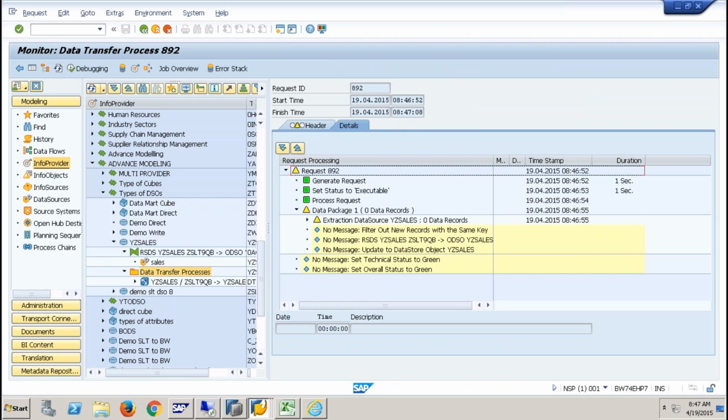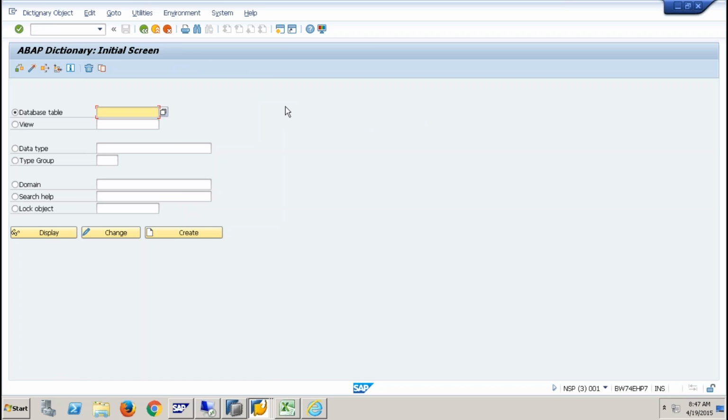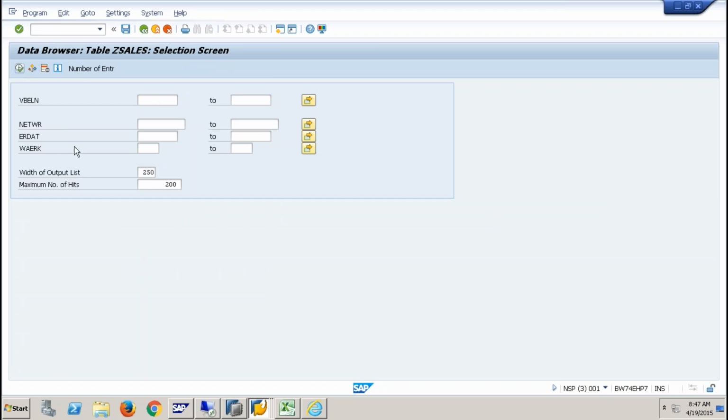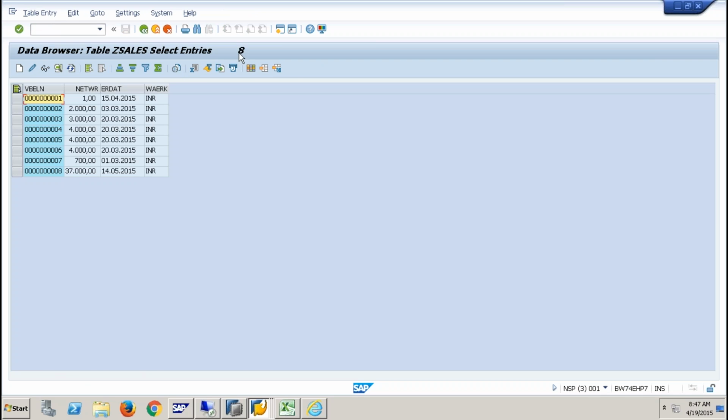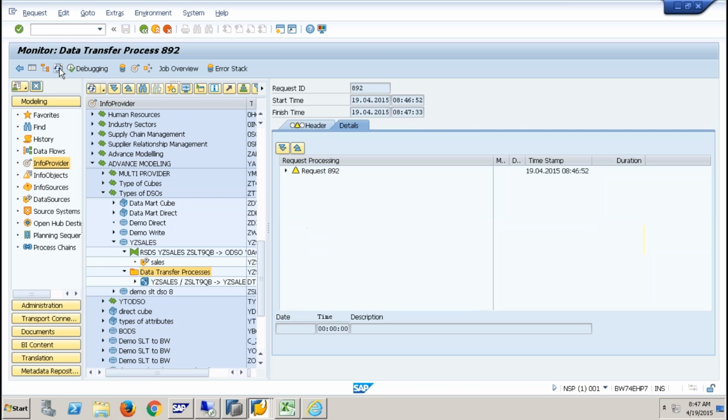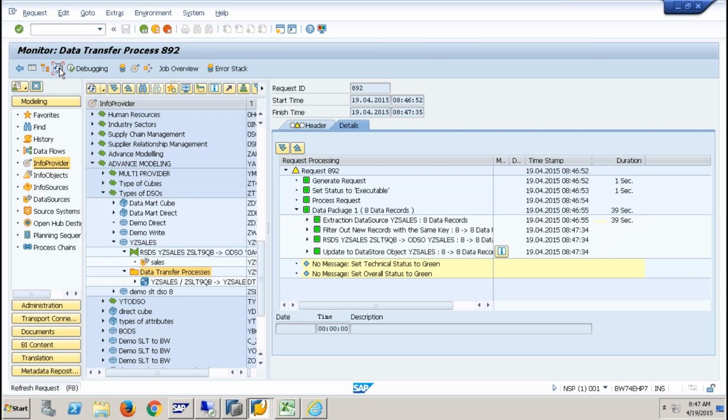I think the table name is Z sales. No, data is physically coming in. There are 8 records now. Do like an init load.